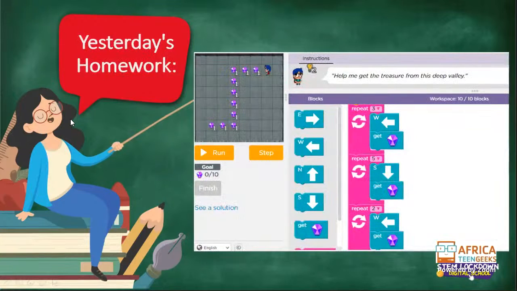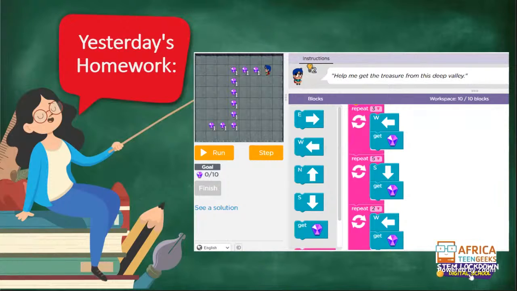Now, yesterday I asked you that you should complete puzzle 11 at home again. And here is the answer to that puzzle. Now remember, in coding, there are different ways to code. Everyone's code is not going to look the same every time. In this instance, it should look the same, okay, because there aren't many options or different ways of doing this code. But you will see in today's work, there are different ways that you can code, okay?